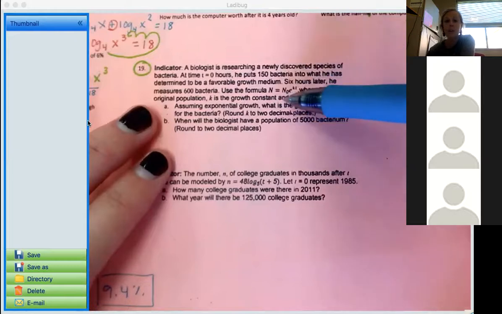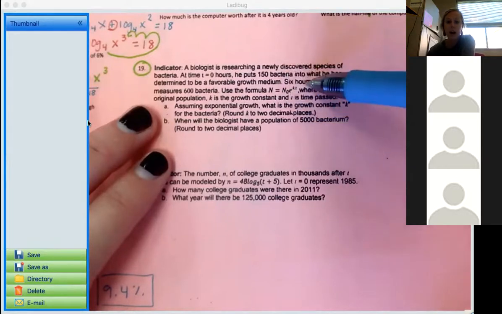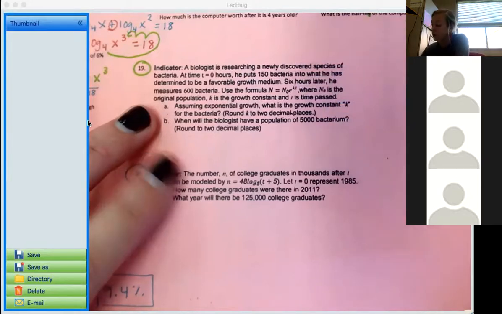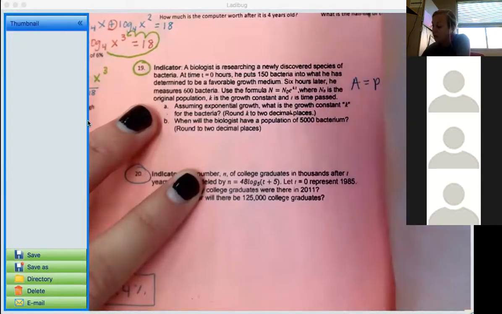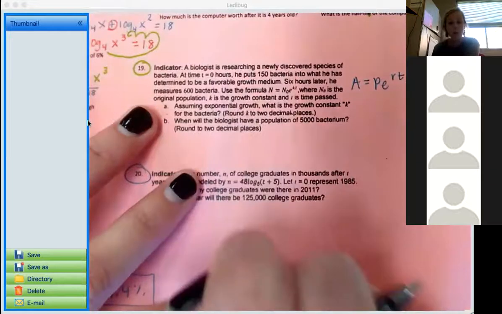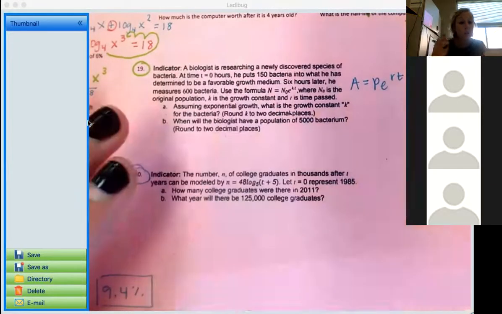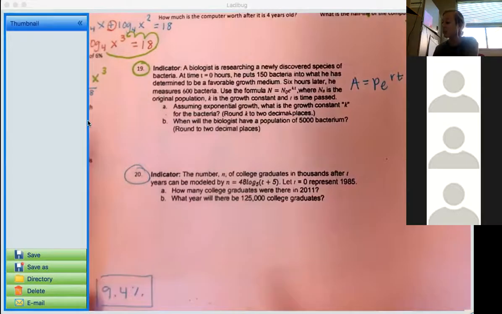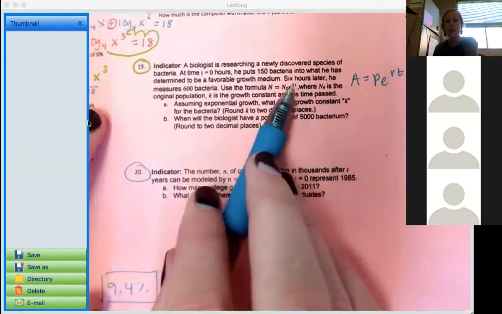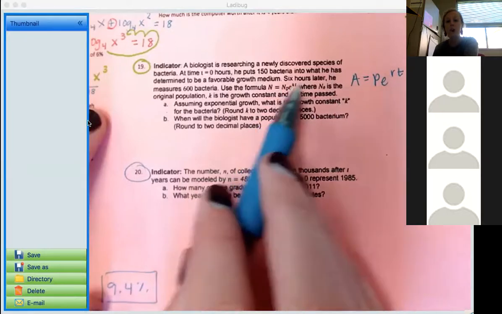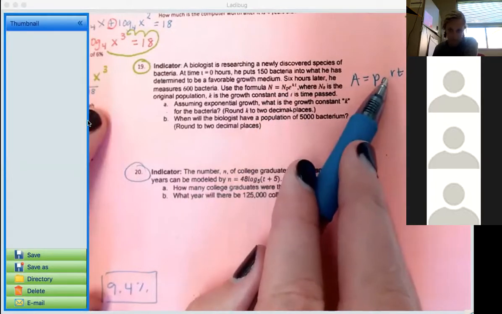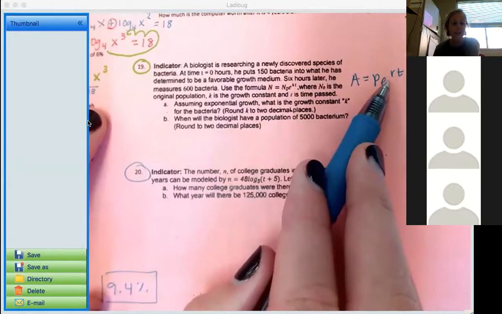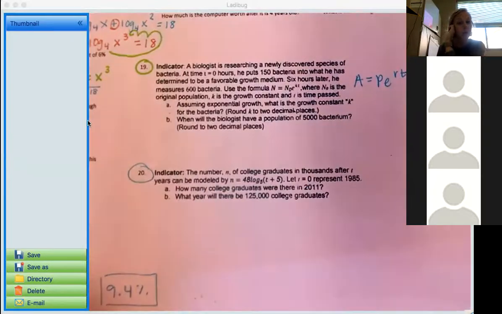But they give you this weird formula. What does this look like? APERT. It does look like APERT. So remember, I told you guys for any exponential law formulas, like it says exponential growth, Kevin, this is what you were saying. You just used APERT. Exponential growth comes from APERT. So you can use APERT here. Okay. So what they're asking, what is the growth constant K? If you look at their formula, that means we need to solve first for R again. So this is the fourth one where we're having to solve for R.